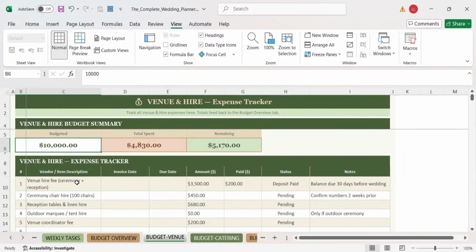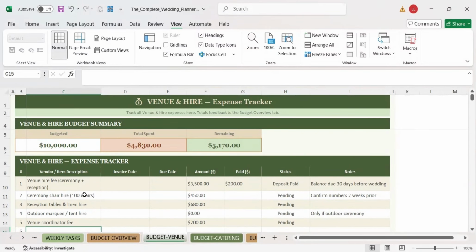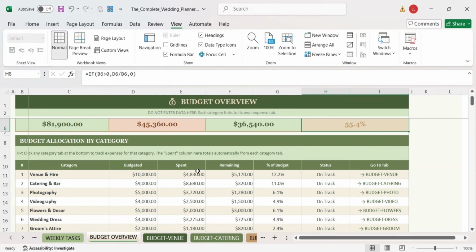Then you list out each specific individual item here. Again, this planner is already populated with my own sample data. You can use this data, or you can just add on to it or replace the data. So you enter each individual item, the details, the dates, the amount, how much you paid, the status, and any notes you want. Once you've populated each of the items, this budget overview tab will start to populate.